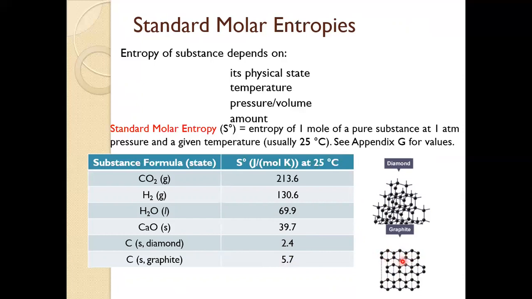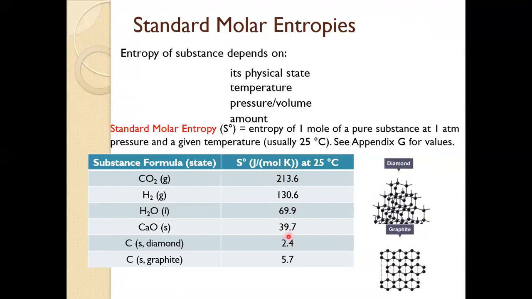And so that possible movement of one sheet over another sheet is essentially what we're doing when we're writing with a number 2 pencil: we're rubbing a sheet of graphite off of our pencils onto the paper. That additional movement gives rise to additional disorder, and therefore higher entropy. So this conversion from a low entropy state to a high entropy state is going to be spontaneous. But as we said before, very fortunately, very slow.